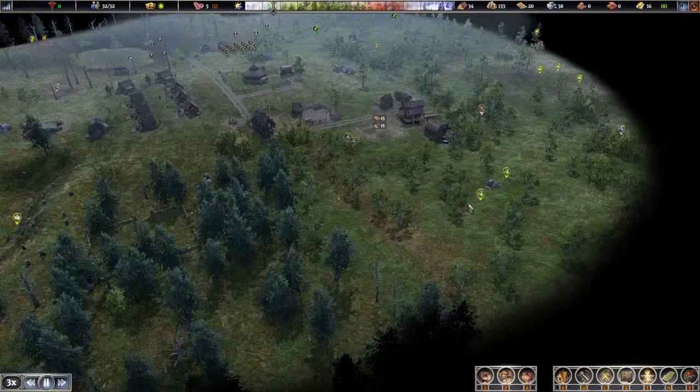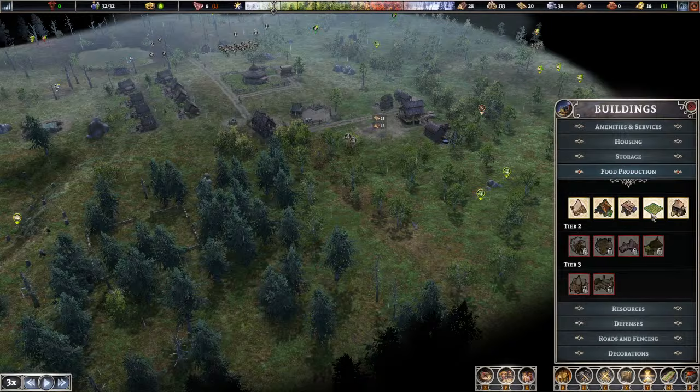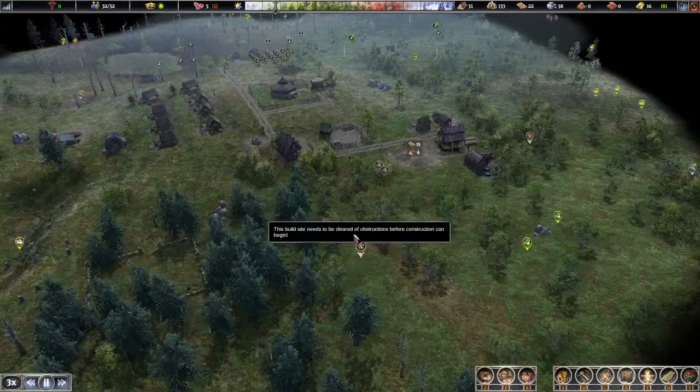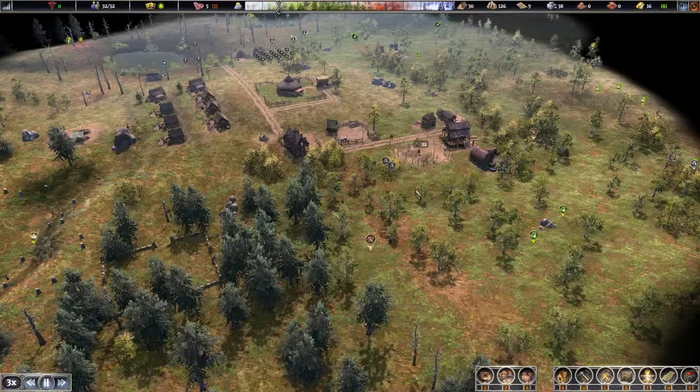Okay, 14 laborers, that's awesome. We can start planning out our farms. The best way to go about these is to make a small one at first. So I'm going to build on this really fertile land. We're going to do probably just a small guy. Let's do like an 8x6. So there's not too many people that are going to work at it. But this is going to take some years to get up and running. So it's good to get them up and going now. I'll talk more about these later when we go to plant. But for now, this should be more than enough.